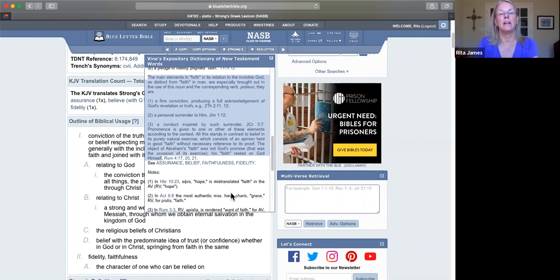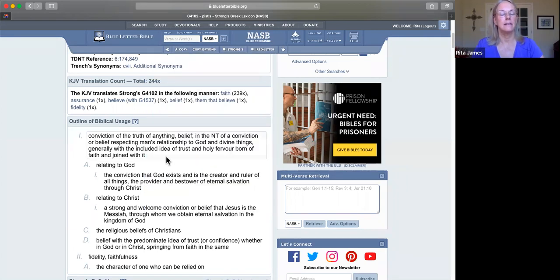I would highlight and copy all of that, showing that number 1, you have to be firmly convicted. Number 2, you have to surrender to him. And number 3, there needs to be a conduct inspired by that surrender. So I would copy all of that and paste it in my word study under definition, and I would put Vines out to the side.